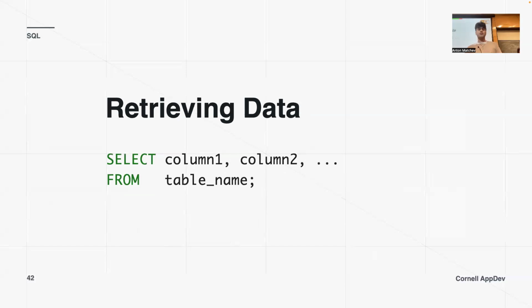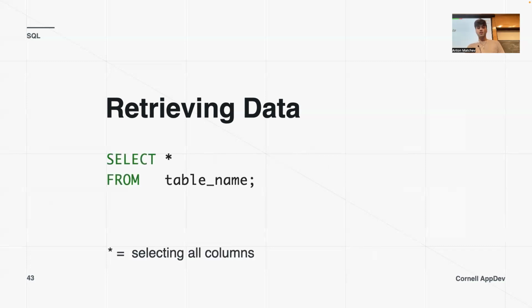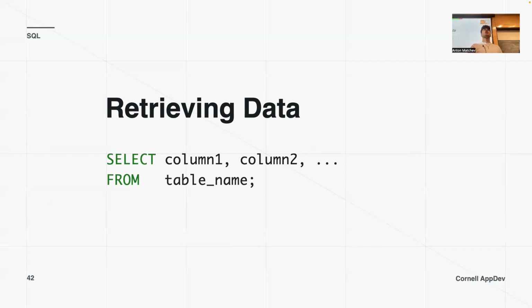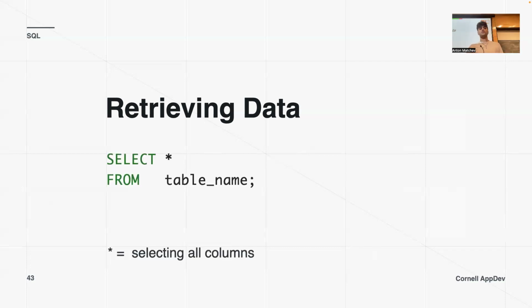And then for actually retrieving it, we have the select command. So select, and then you give a column or multiple columns separated by commas, and then from the actual table name. As you guys can see, it's a lot like English, in the fact that you can just read off exactly what you want it to do, and it'll do it. A special case is if we don't specify the column names and we just want to grab everything from that table, we can just put a star, and that's equivalent to every column. And then from table name still applies.